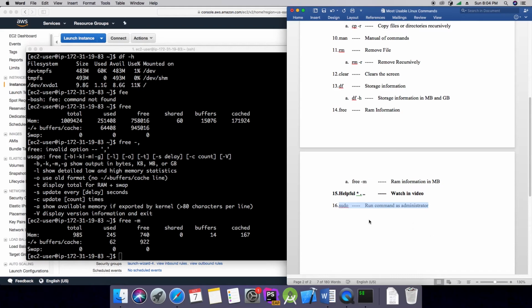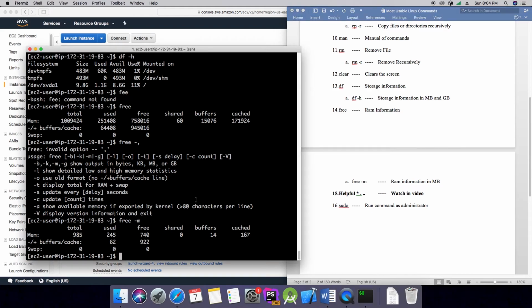So there is one best command. There are lots of jokes on the internet about the sudo command, like when the servant doesn't obey his master, then he asks the same instruction with sudo, and the servant obeys his command. You can find lots of jokes on the sudo command. So let's use the sudo command. I am not going into a deep dive on sudo, because this is a very basic session about the Linux commands. So sudo is, I think, a high level command.